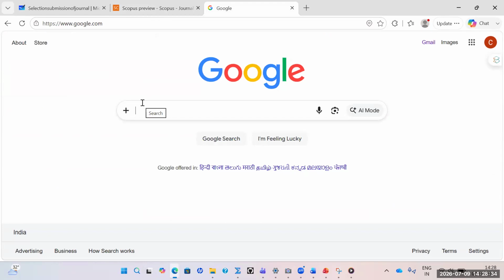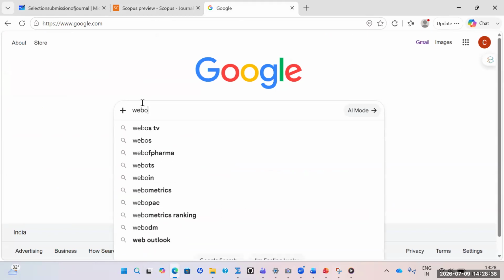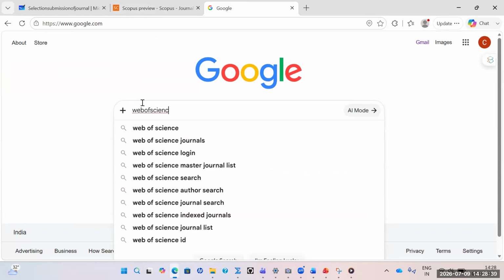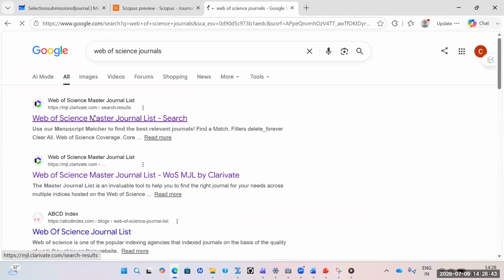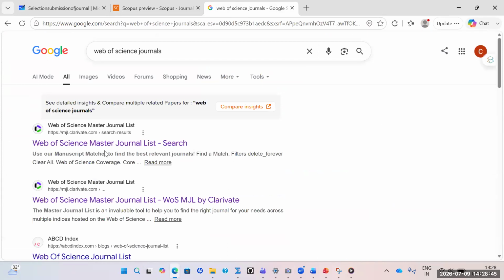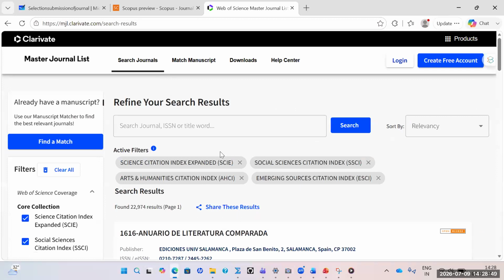Now, if you look here, Web of Science also has different categories, depending on the domain. Mostly engineering and science will have the same SCI and SCIE indexed journals. In the Web of Science, when you open this page, from here we can get to know whether the particular journal is in Web of Science or not. So I'll type now, journal of... let us see.